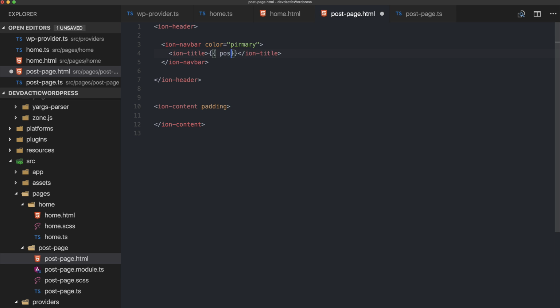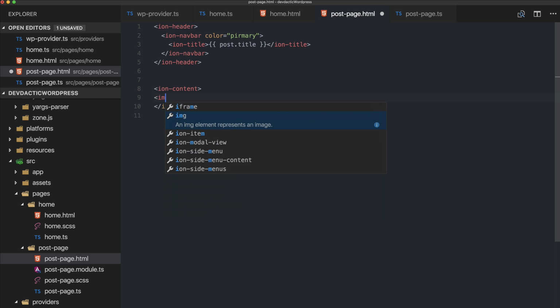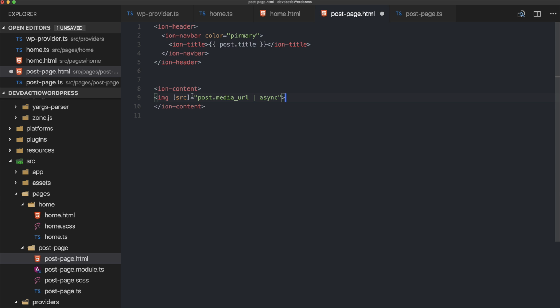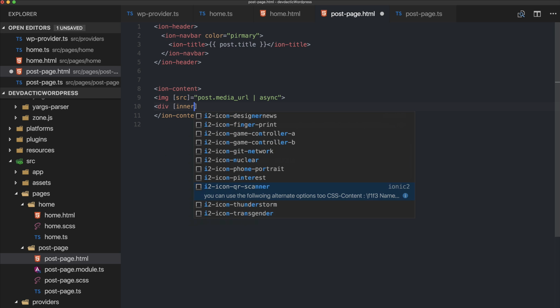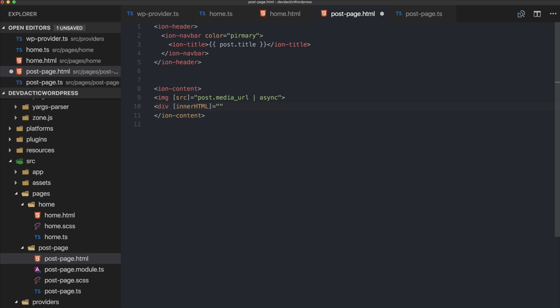So at the top we use again the title, and that's our header bar. And inside the content we remove the padding. We again show the image, which is in post.media.url, and we still use this pipe because perhaps the image is not yet loaded. It can happen. And we also need the content, and we put it again into inner HTML and post.content.